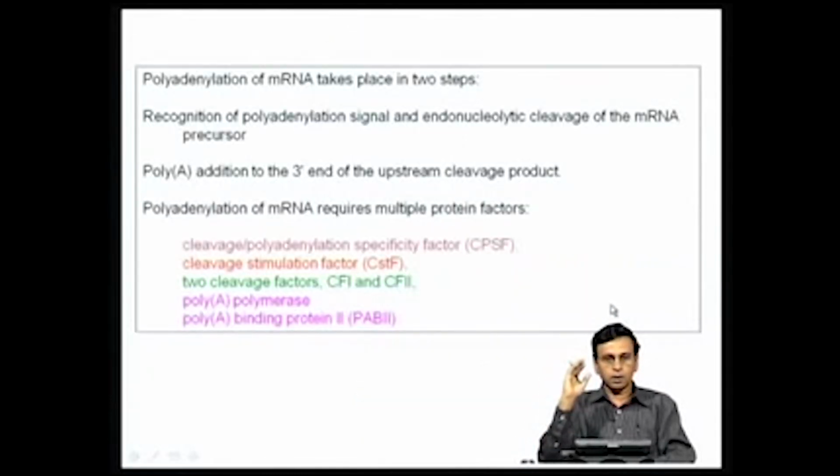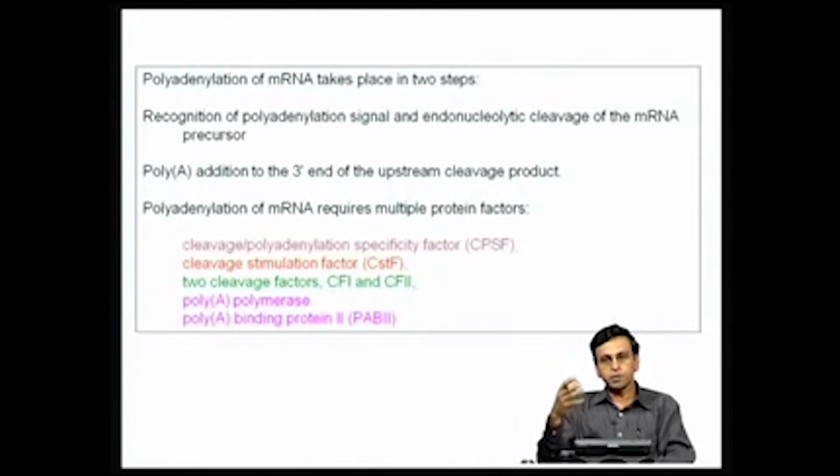Now, polyadenylation is a very unique feature of eukaryotic messenger RNAs. It does not take place in prokaryotic species, and not all messenger RNAs are polyadenylated, although the majority of them undergo polyadenylation. There is a small population of RNAs, for example histone messenger RNAs, that do not undergo polyadenylation. And I also discussed in the previous class that this addition of the poly A tail has given a very important, unique research tool to separate out messenger RNA molecules from ribosomal RNA and transfer RNA molecules.